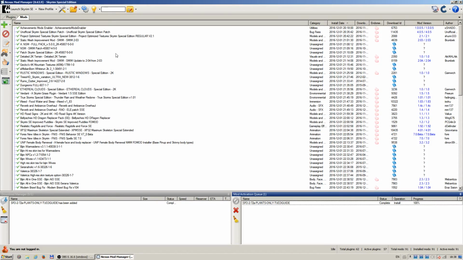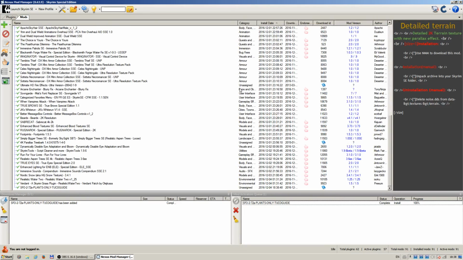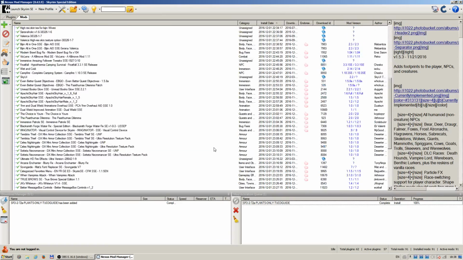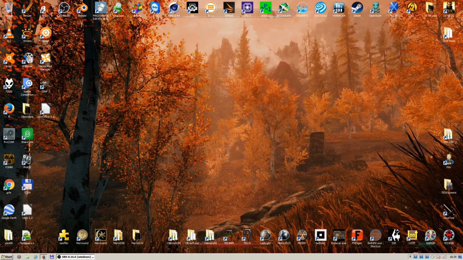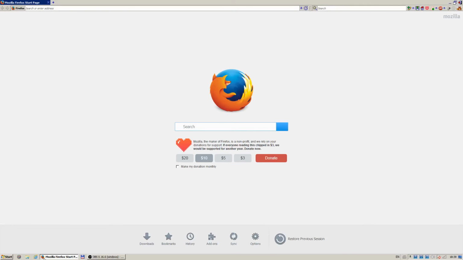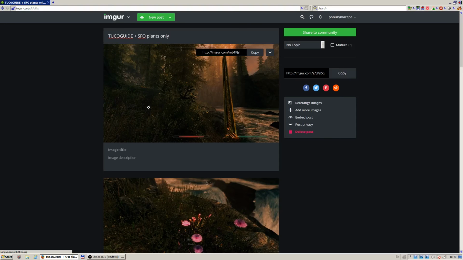It's installed. You don't need to run the LOOT after this because we don't use the plugin. What you need to do is open your game, load up a save that you are going to be using, then save again to a new slot and load the game from the new slot again, and then you can continue playing and the textures will work fine. I've tested this today. The link is in the description.